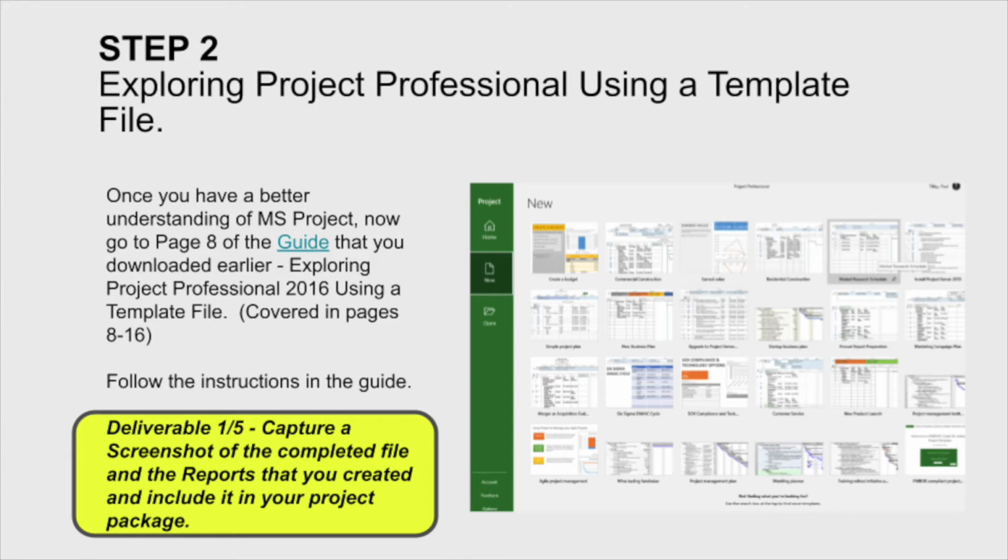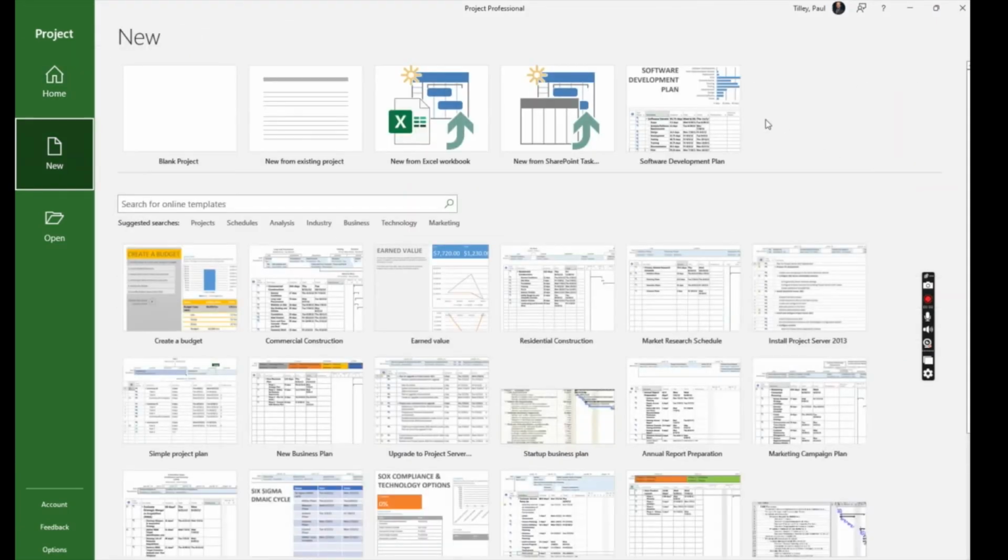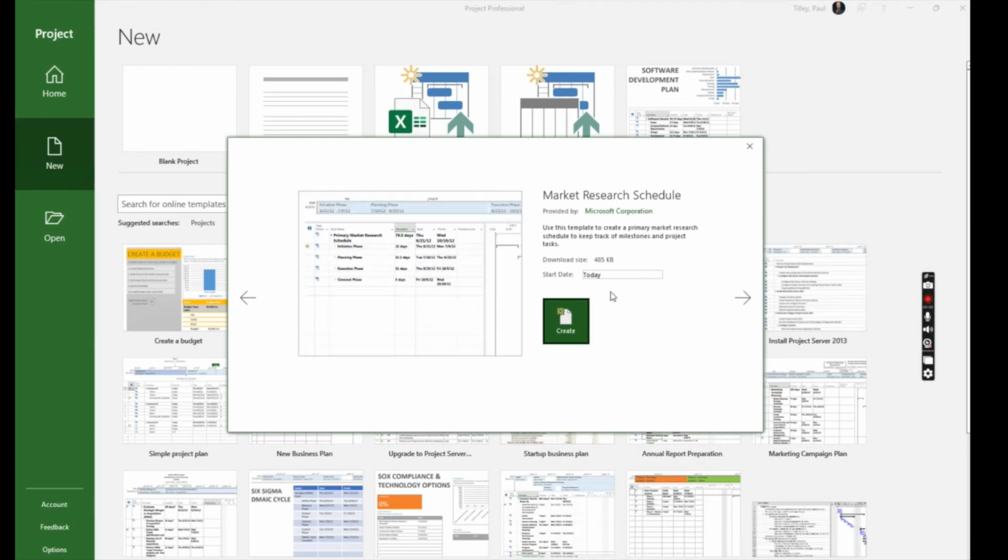A lot of templates already exist within Microsoft Project that get you started, so you don't have to start from scratch. The very first thing I want you to do is go to step 2, where the first deliverable is located. That involves opening up Microsoft Project and opening a built-in template. There are built-in templates within MS Project, and you'll find one there called Market Research.